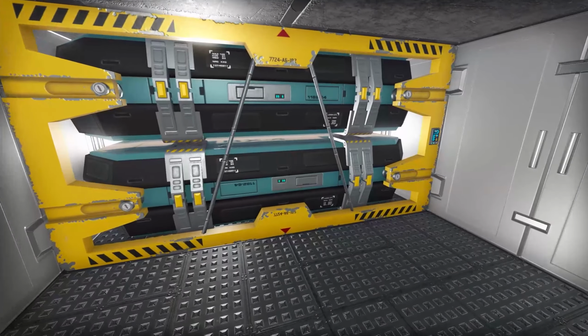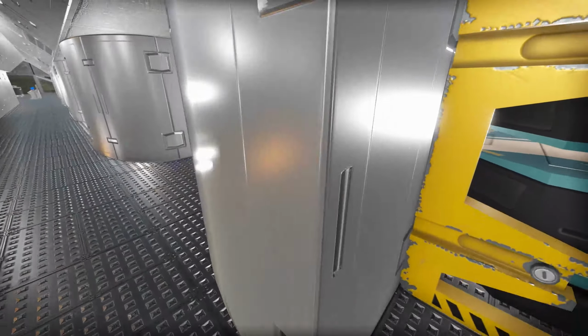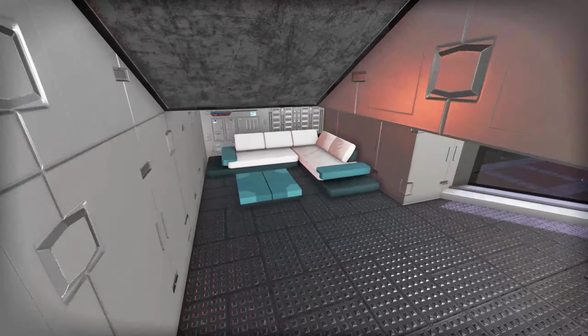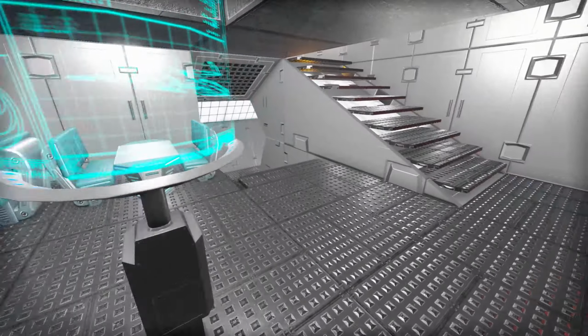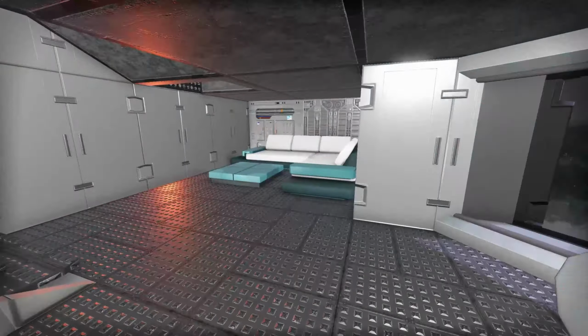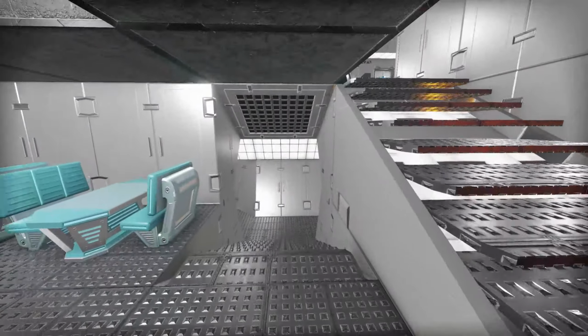Here is the forward emergency supplies, again, on the other side as well. And it's sort of a nook with a rear view portal here. Not bad. So you can sit down, you can see how the ship's doing, you can sort of curl up in a quiet corner here. It's all good.